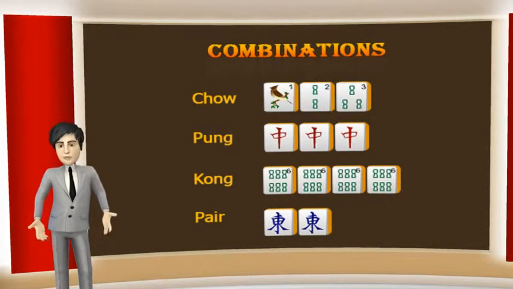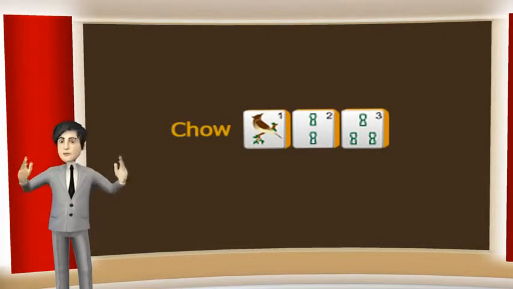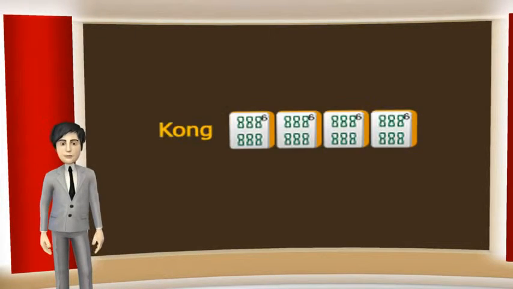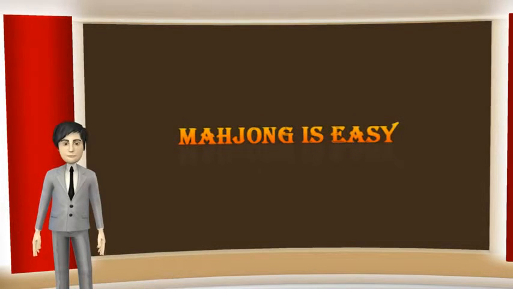So what kind of combinations do we want to make? The first combination is known as a chow, which is 3 sequential suit tiles. For instance, here we have a chow with 3 bamboo tiles, numbered 1, 2, and 3. Next, we have a pung, which is 3 identical tiles. For instance, here is a pung with 3 dragon tiles. A kong is a set of 4 identical tiles. Now this one is uncomplicated. A pair is a set of 2 identical tiles. You see, Mahjong is easy. These are the only combinations you need to know in order to play Mahjong right now.